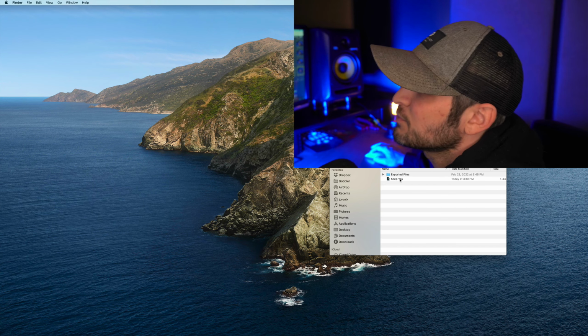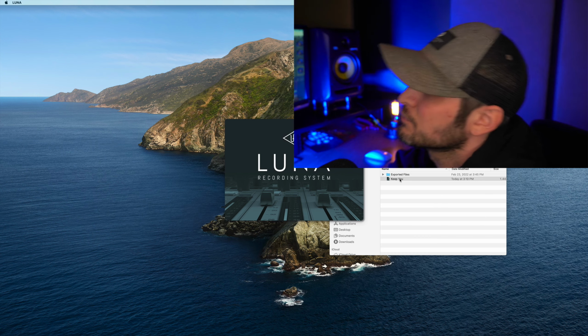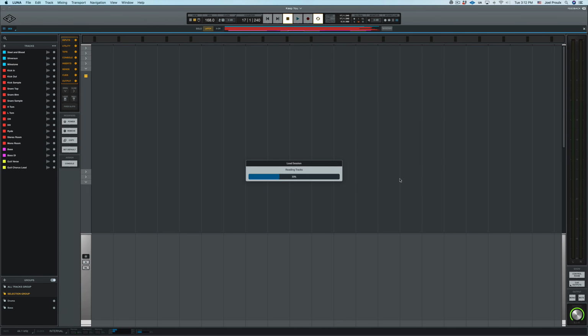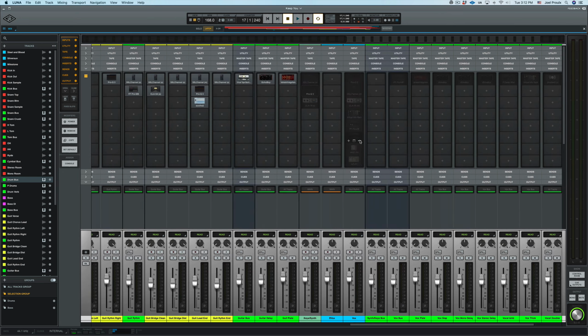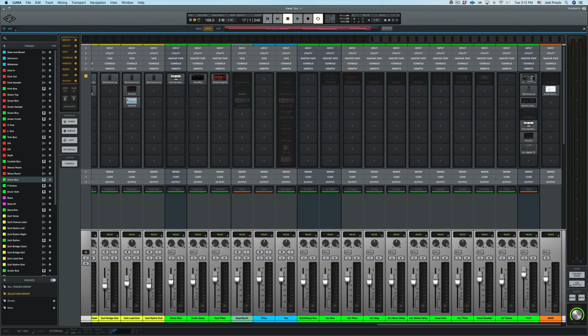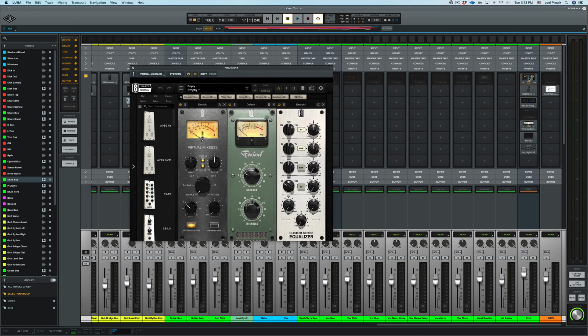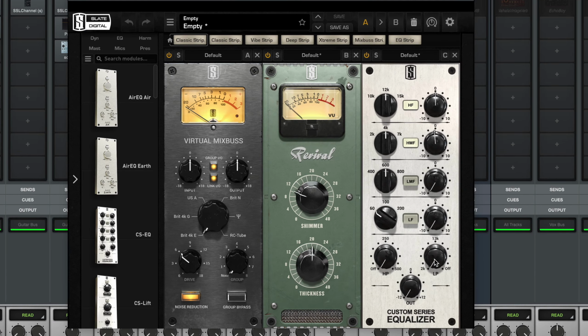All right, let's open this project up again. All right, so we have our project back open, and let's go over to Virtual Mix Rack. All the settings are just back where they were.